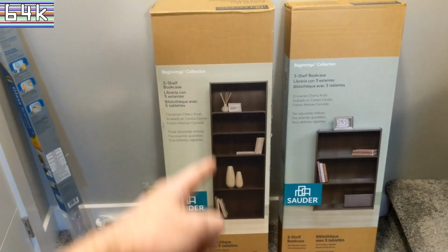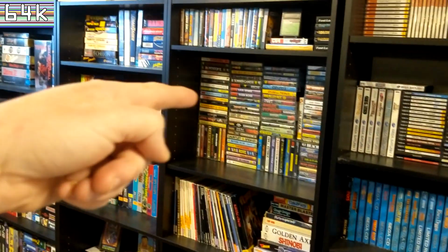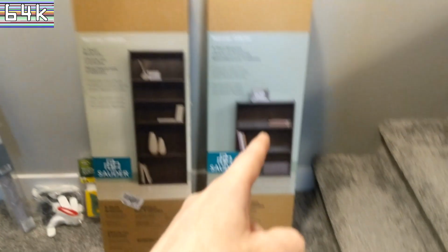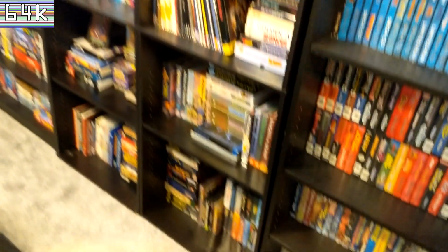So I got another one of those cupboards, which are those ones there. So that's how big it actually is. It's that one. See, I got 2 of them there. That takes care of all my Commodore 64 stuff. So that's one of them there, and then I got one that's like a half size, so that'll be on the end. I'll show you exactly where I put it. So half size, it should be roughly about to there, that piece, which is perfect. So these two are gonna go over here. Let me show you.